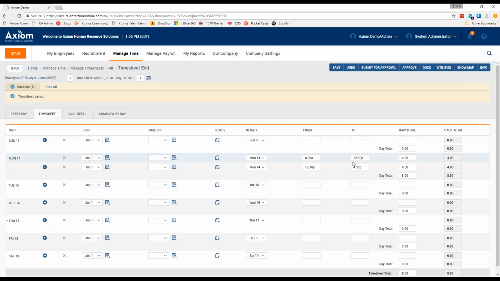Some of you might also be more familiar with what is called the small business timesheet, which doesn't have these actual editable time entry fields. You actually have to click on the day or the time entry set to edit those, or click on where it says the actual day and date to add a new time entry. I know that we have a lot of clients who are on that timesheet, but unfortunately that timesheet isn't compatible with the new app. So if you're looking to use the new app, then we would want to switch you over to this timesheet right here. This is one of them that is compatible.